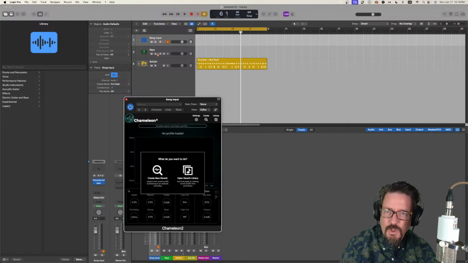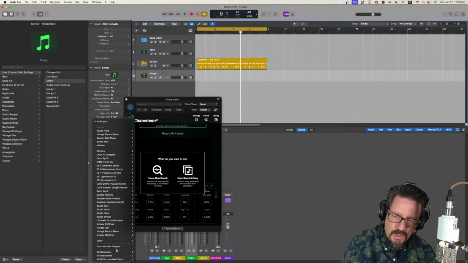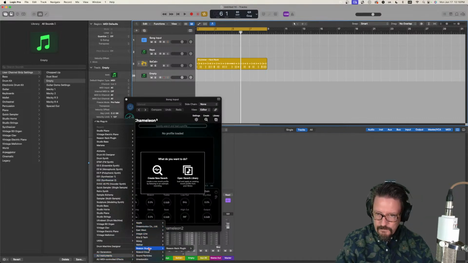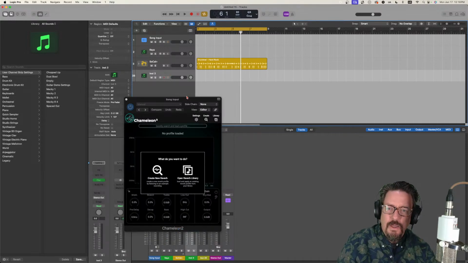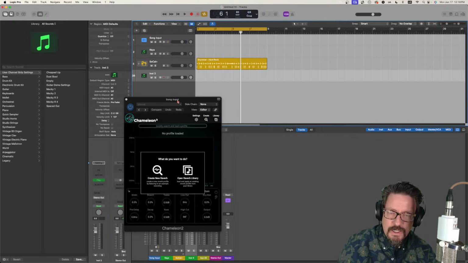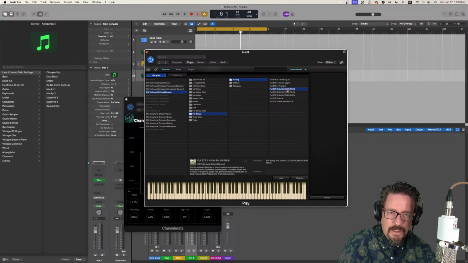But let's do a new track. And on this one, let's put an orchestra for a minute. East-West. There we go. I haven't actually tested this plugin since upgrading to 11, so hopefully it works. Seems like it might.